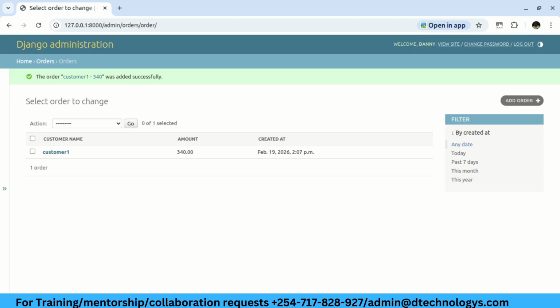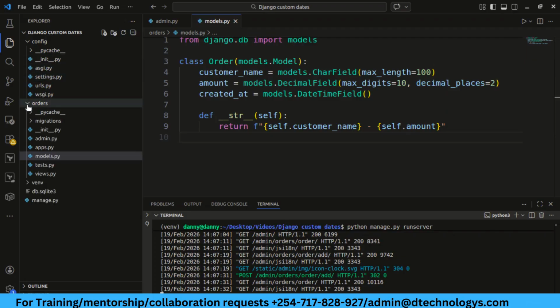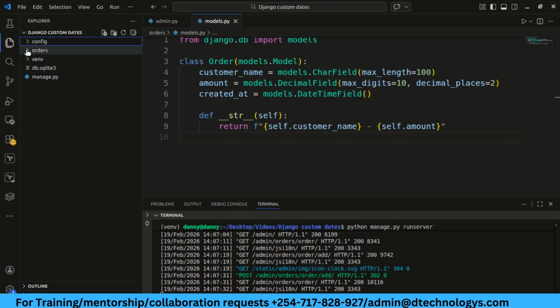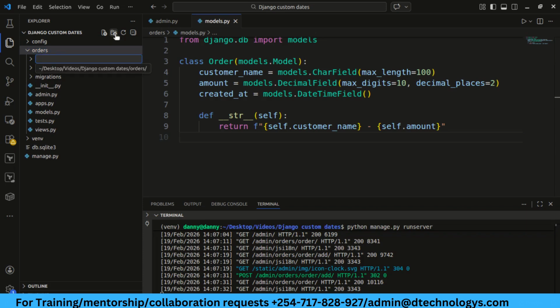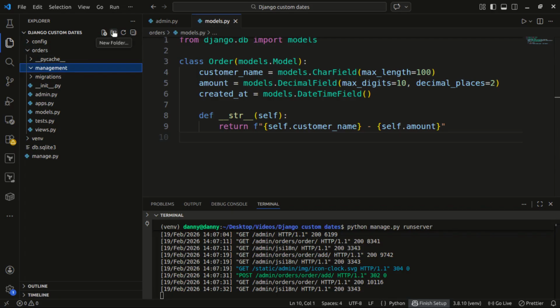Very quickly, I'll move to my project here, and under my app, I'll create a directory. Ensure you select your app, the app name here. Then we have this icon, new folder. In here, we need to name it management. Then once we do that, click on that. Then again, in here, we need to create commands.